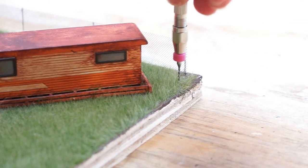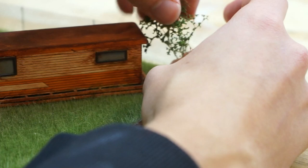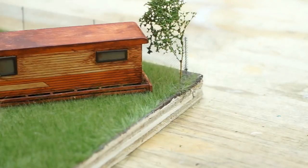To install the trees, it's basically the same process as the fence. Use my pin vise tool to drill a hole, find the hole, and then stick the stump of the tree into the hole, and that seals it in place.